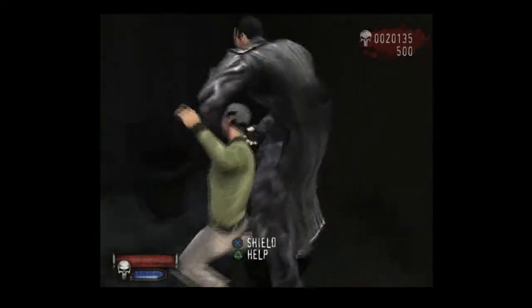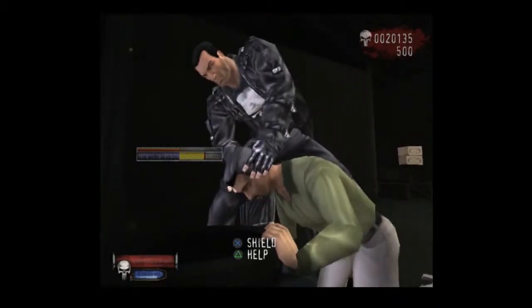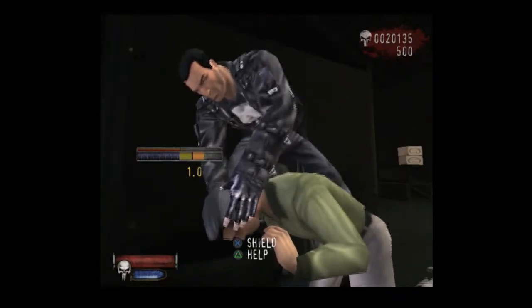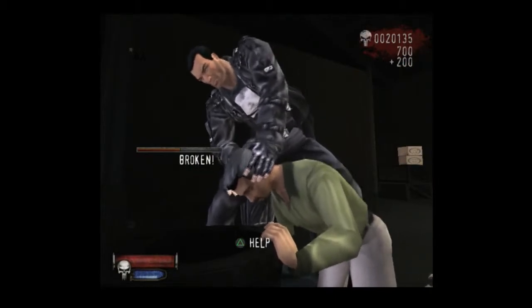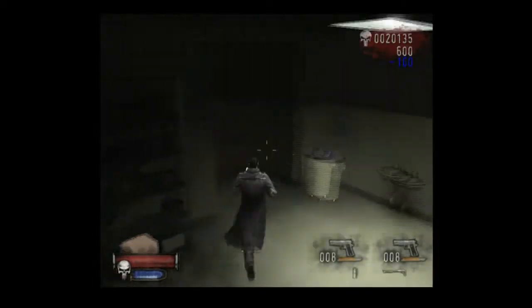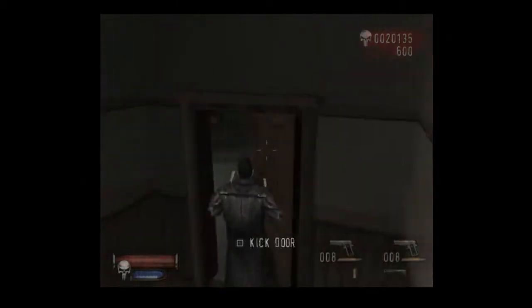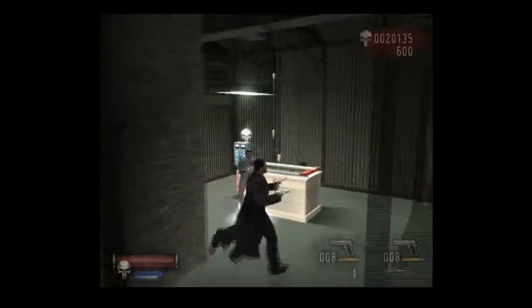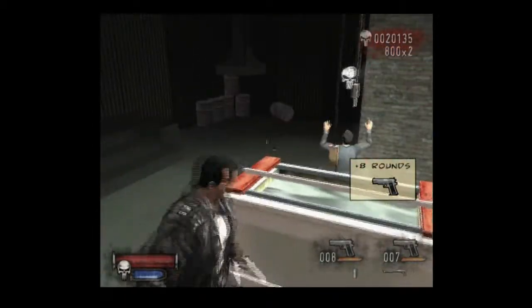Oh, another one. Ooh. Ooh. What a way to die. Having your head smashed into the toilet. This is really going to affect my score over time, but still, it's good fun. No, don't want to kill him. Kill this dude.